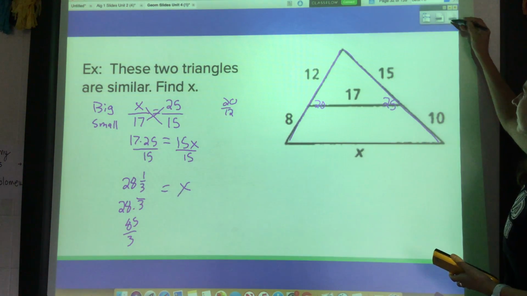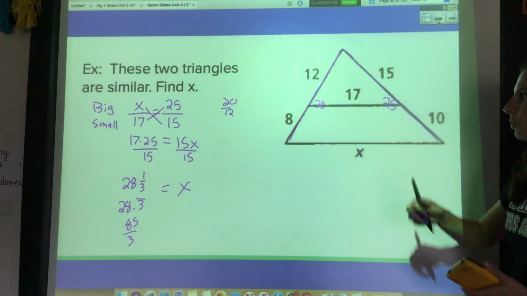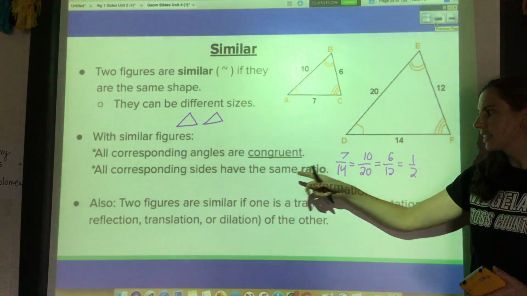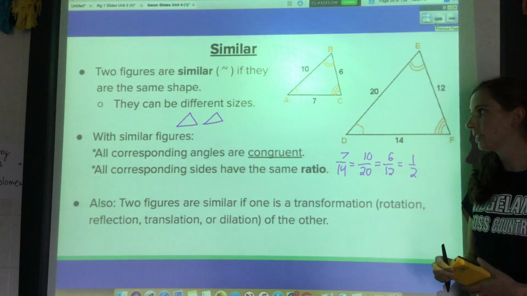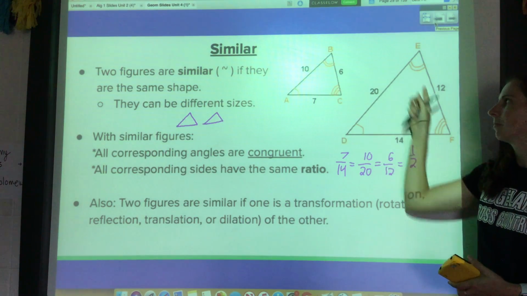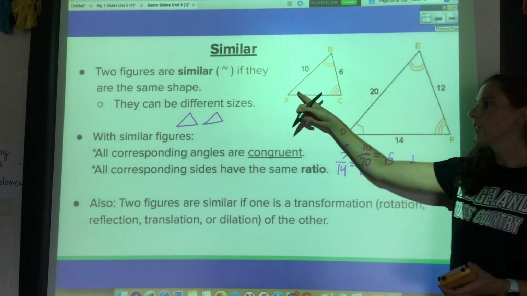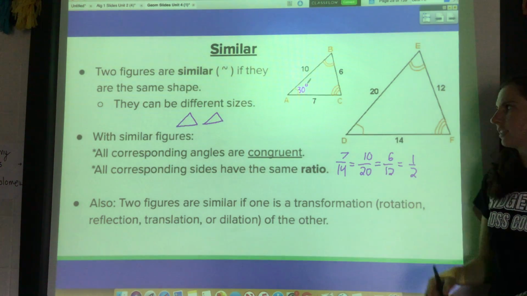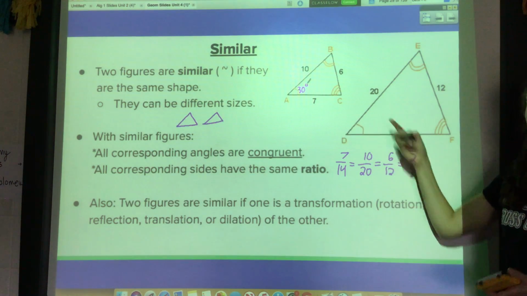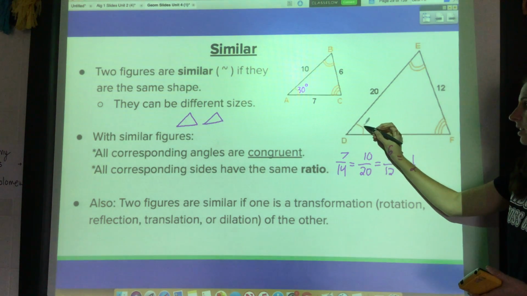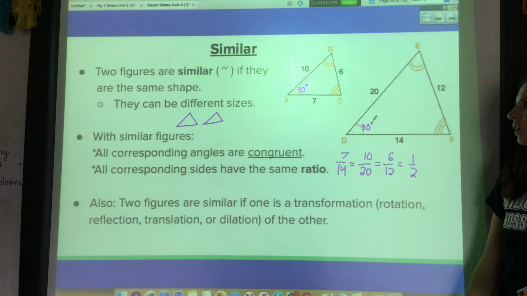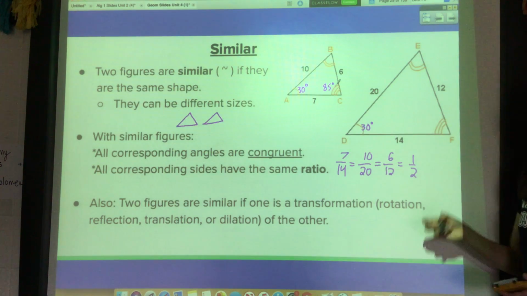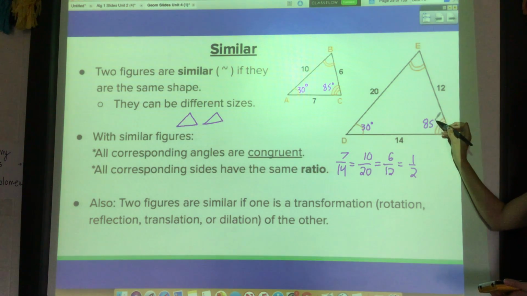All right. I want to show you one final thing which, remember, all the corresponding sides have the same ratio, but the angles are always the same. So for example, if this one had an angle that was 30 degrees, and I was asked what's angle D? It's tempting to say, oh, it's twice as big, so it's 60. But the angles stay the same. This is still just 30 degrees. Or if this was 85 degrees, and they asked what's angle F? Well, it's still 85 degrees. That's it.